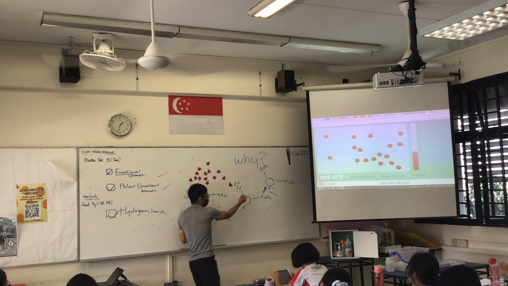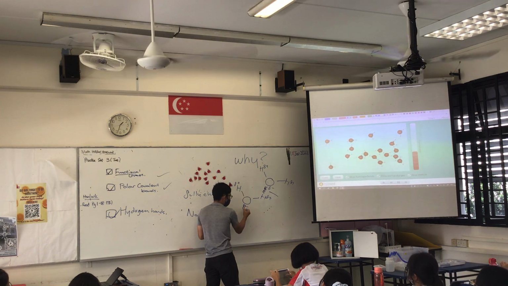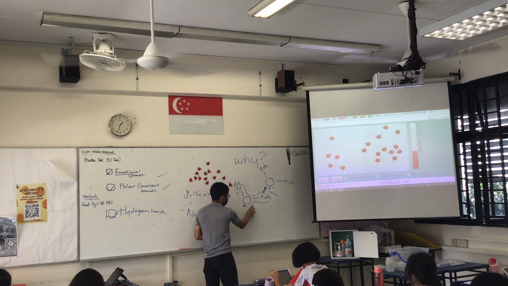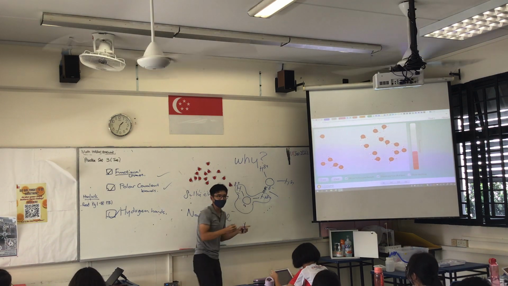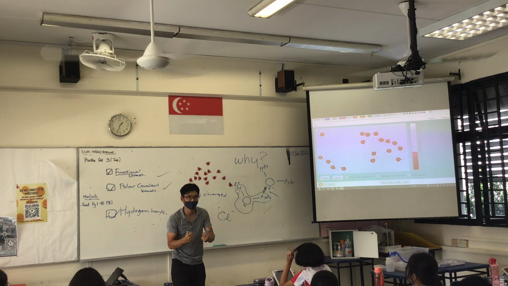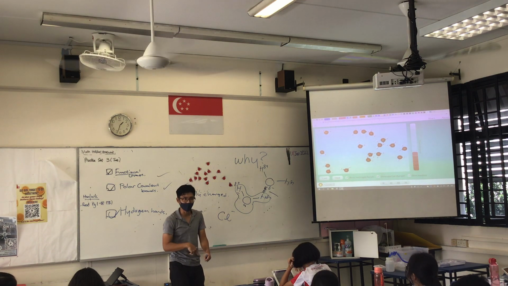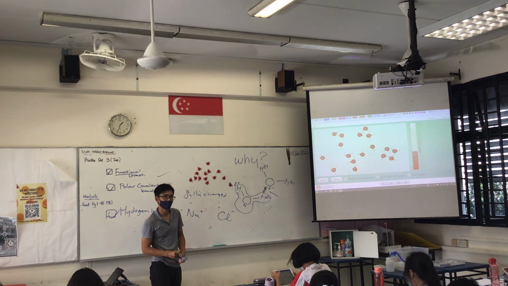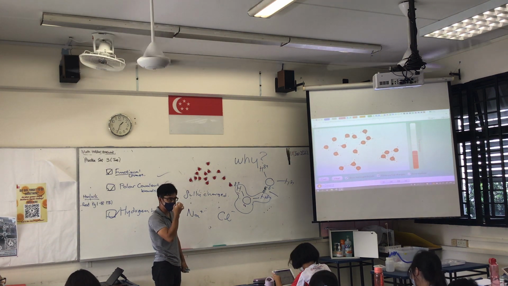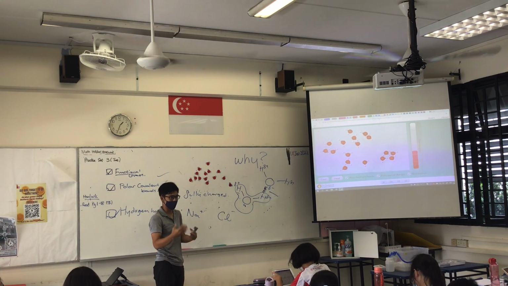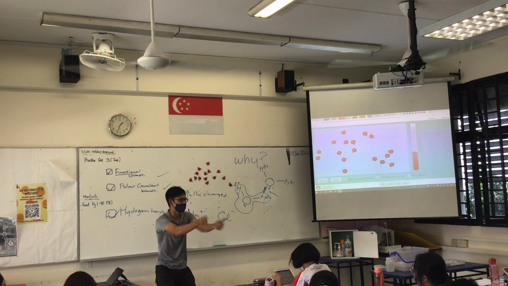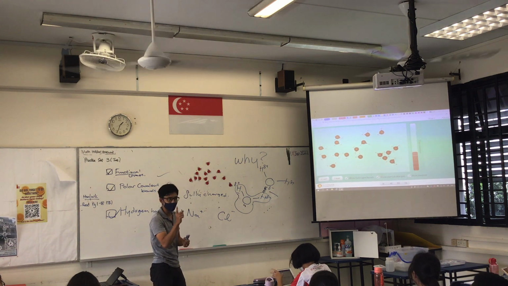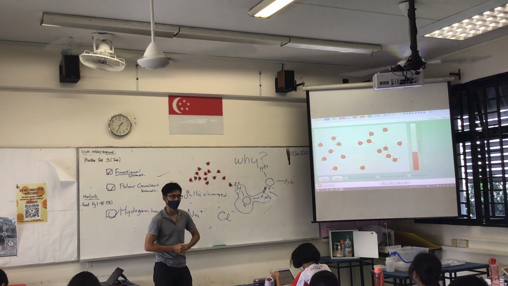But in polar covalent bonds, even though a lot of the electrons are drawn towards oxygen, oxygen never actually truly takes them fully. It doesn't snatch them away, unlike in ionic bonding. So we say it's partially charged. We only refer to something as fully charged when it is in an ionic bond, when they totally snatch away the electrons. But in covalent bonds, remember, it is still shared, just unequal sharing.